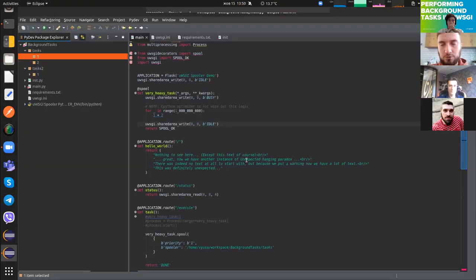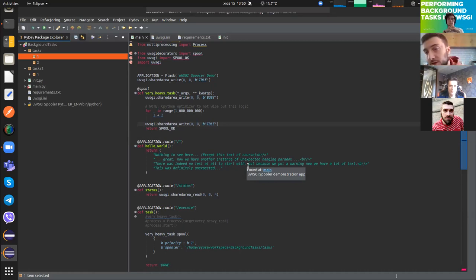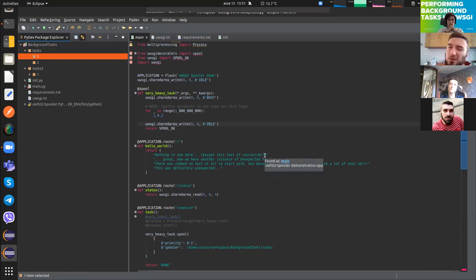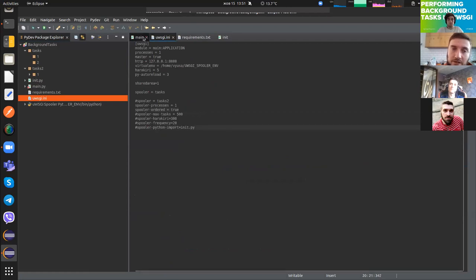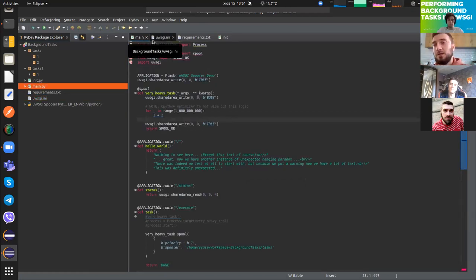So you can use it to communicate between processes, between workers and spooler processes, between spooler processes, between workers, etc., etc. But I think it's a good idea to utilize this along with the spooler. Keep in mind it's very low level, it's very fast, and sometimes you need to pass some simple value to another process and you don't actually want to overload the database. So I think we've basically covered the main handbook of the uWSGI Spooler.